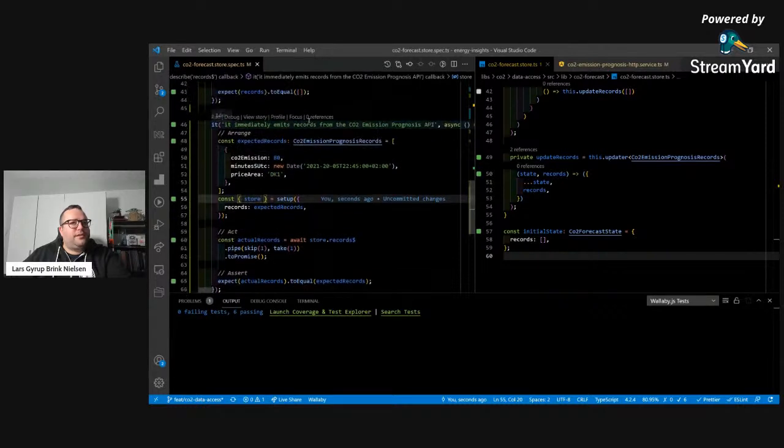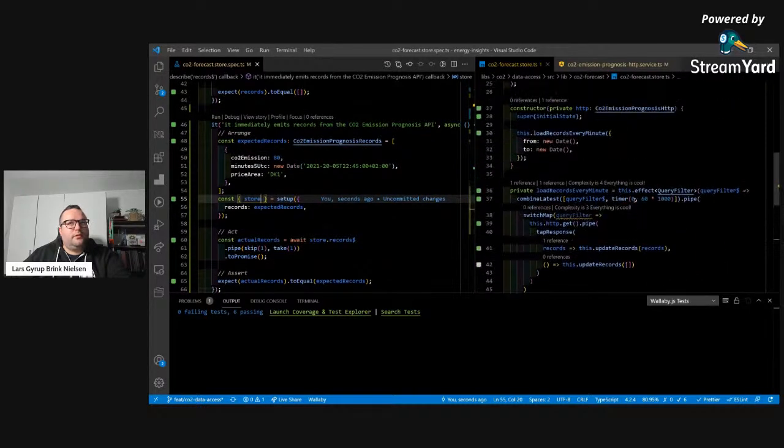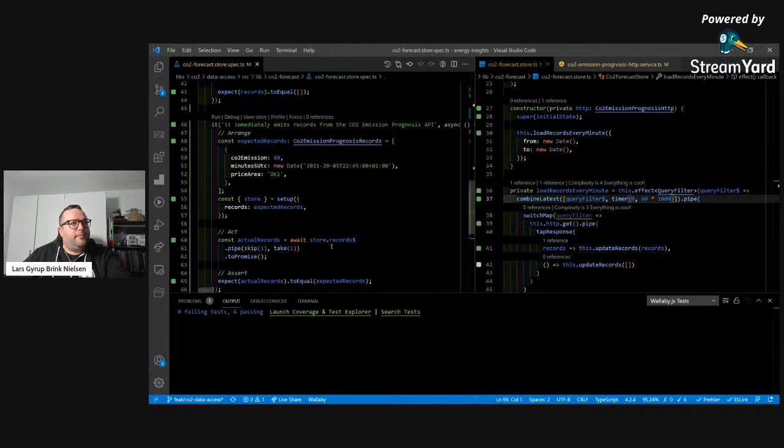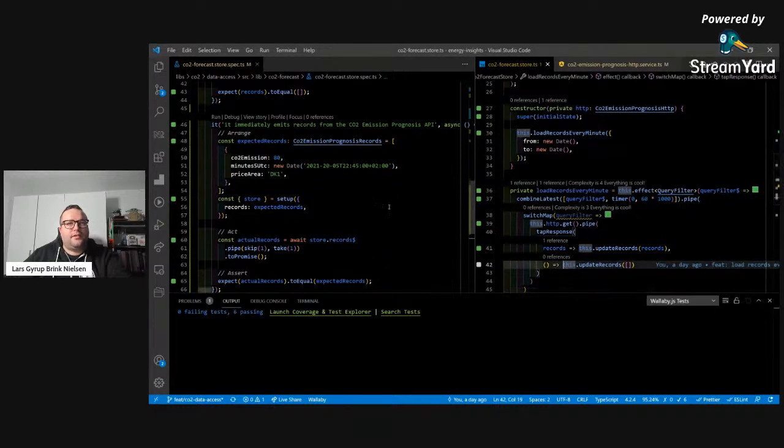So now we have that initial request when the timer is kicked off at 0. But yeah, we're missing at least one part here, and that is it has to kick off every minute as well. And then, as you might have noticed, we're also not covering the error case inside of here when the HTTP client errors. What happens then?